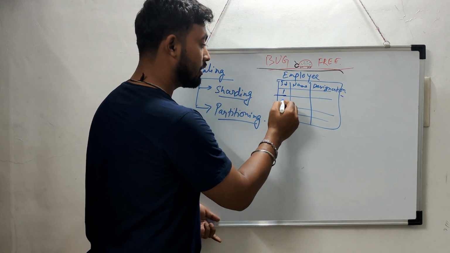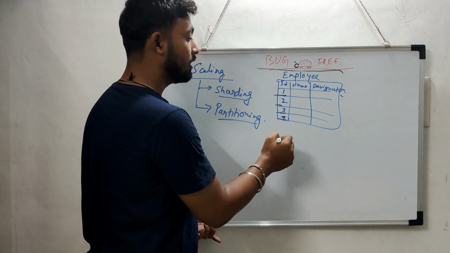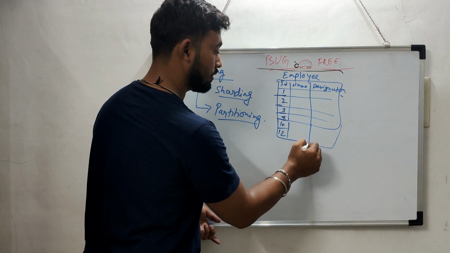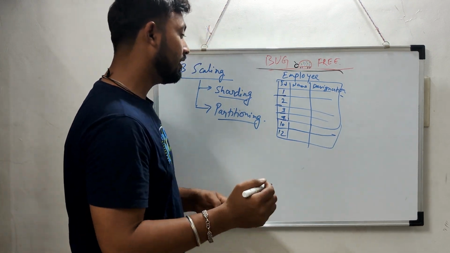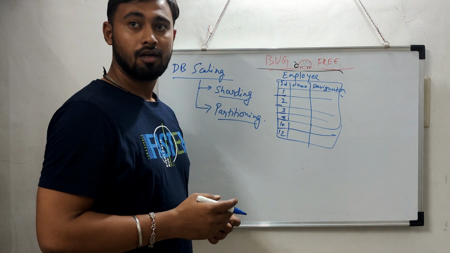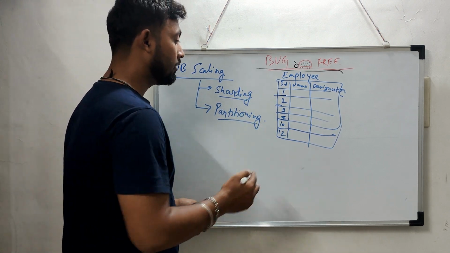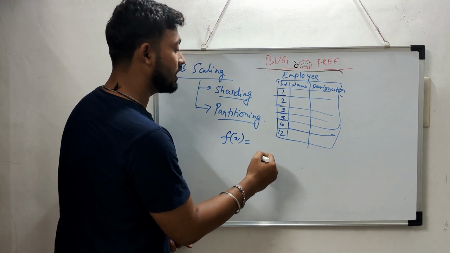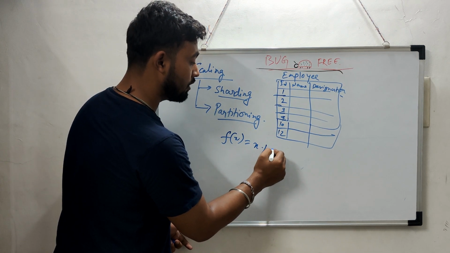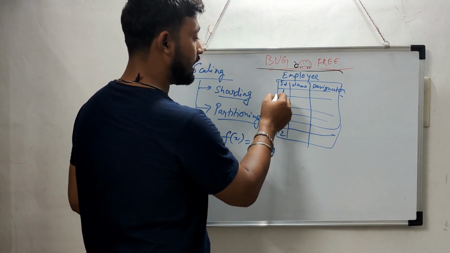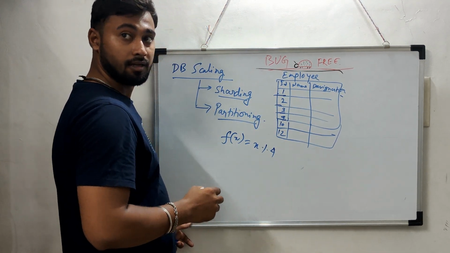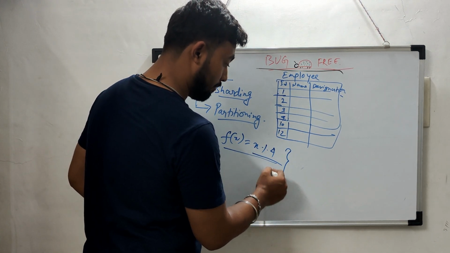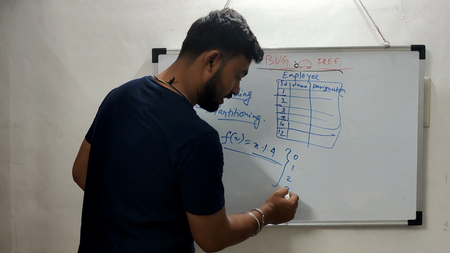So let's say the IDs are 1, 2, 3, 4, and then someone's ID is 10, 12. If you don't know about hashing, please go through and watch our previous videos. You'll be able to learn it very easily. So we'll have a hash function f of x. Let's say the function is x modulus 4. So these IDs will be taken as the partitions, and based on these partition keys, the remainder will be 0, 1, 2 and 3.